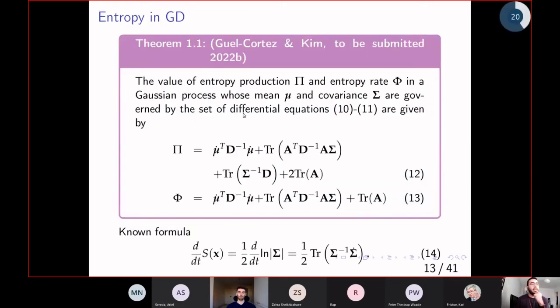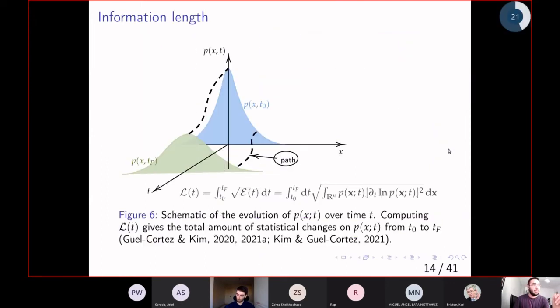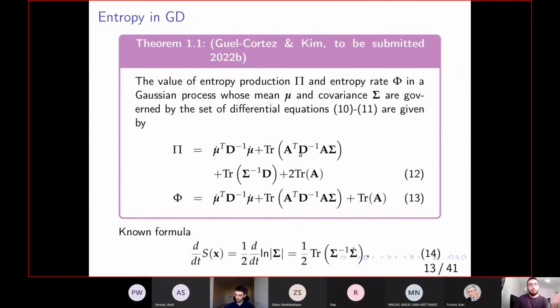So as we can see from this result and the following, we can compute entropy production and entropy flow from any Gaussian distribution using these equations, which is also useful. And we will see later why, and entropy rate. You can use these formulas; hopefully I will submit the proof of them this year, but this is something that we will be using later. So there is a way to compute entropy production and study thermodynamic quantities from any stochastic process, but specifically when talking about Gaussian processes, there is this that you can do.